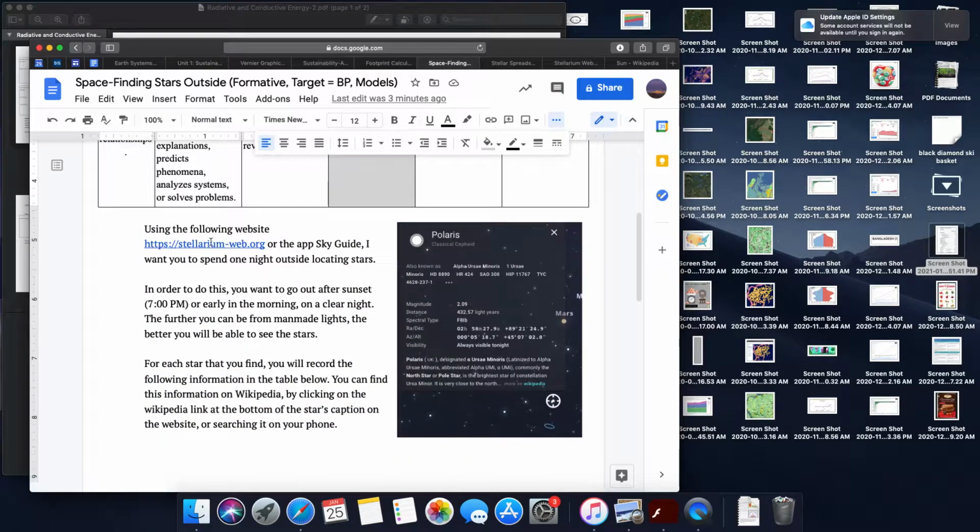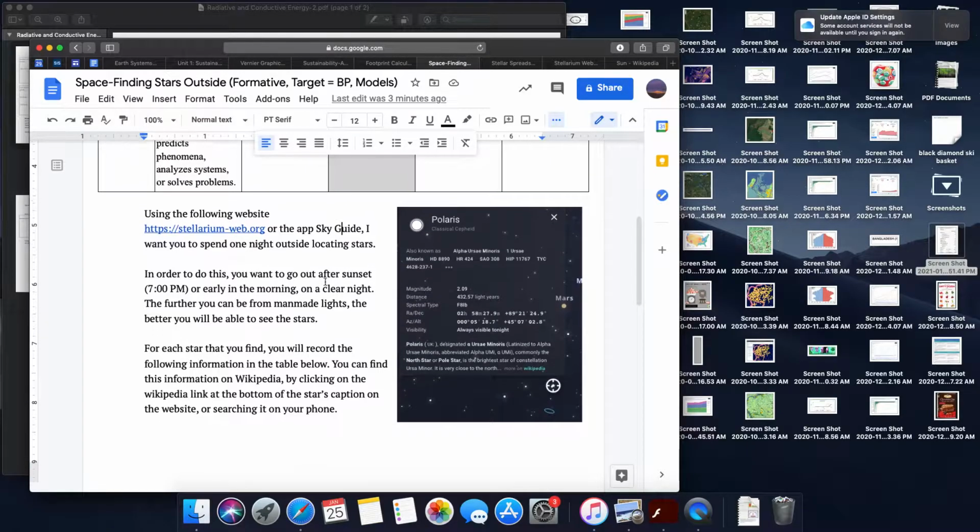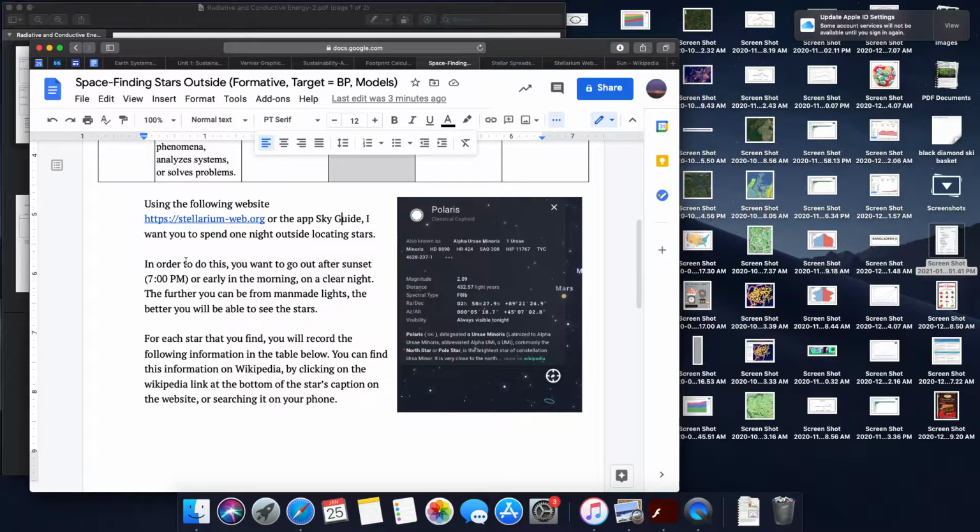So you're going to be using this website, or you could use an app on your phone called Sky Guide, where you're going to be able to find other stars that you can visibly see outside. Now, you want to do this maybe later at night, so 7 or 8 o'clock at night. It should be a clear night, or you could wake up super early in the morning, which I know as teenagers that might be a little bit tricky.